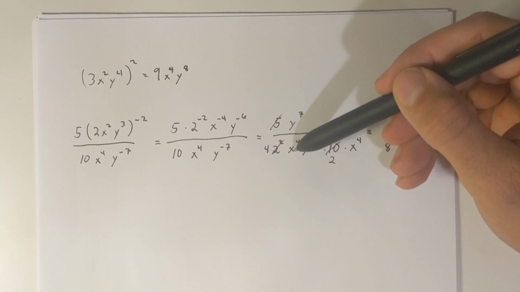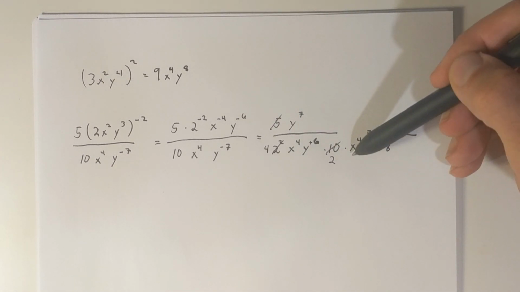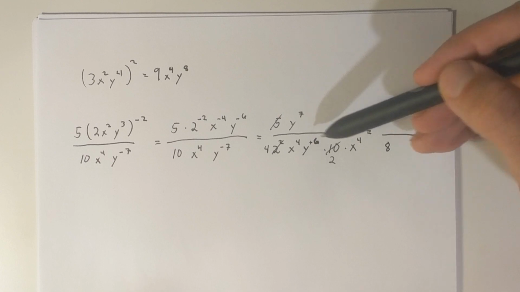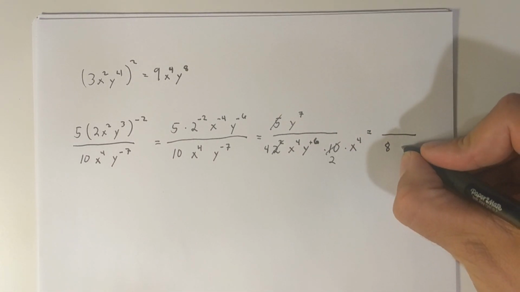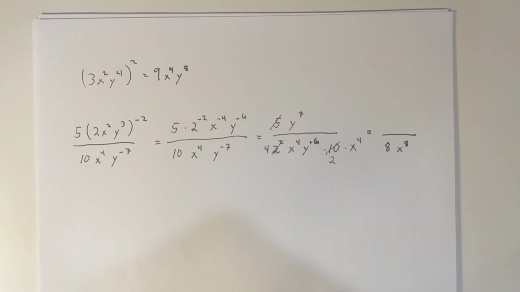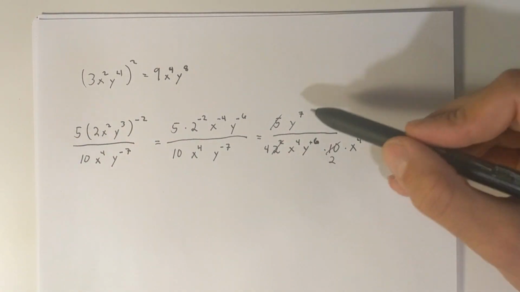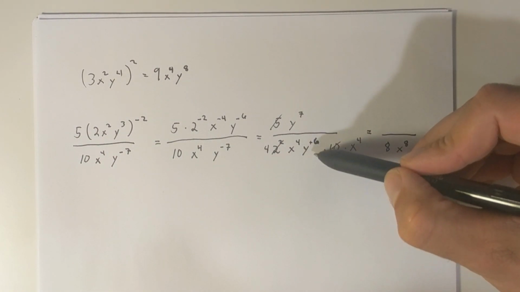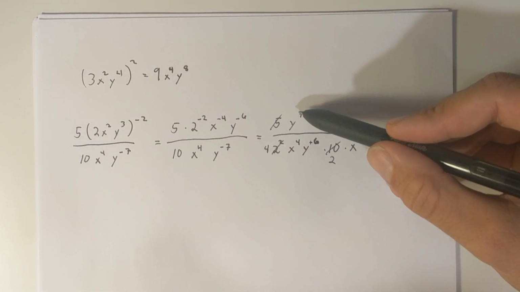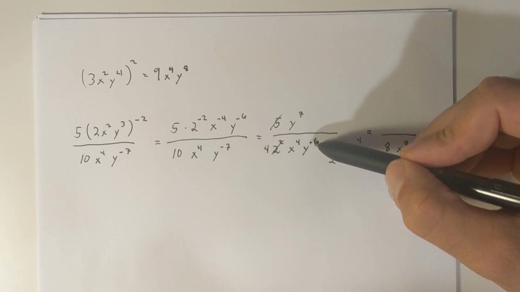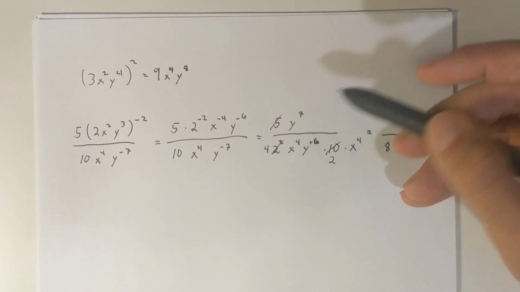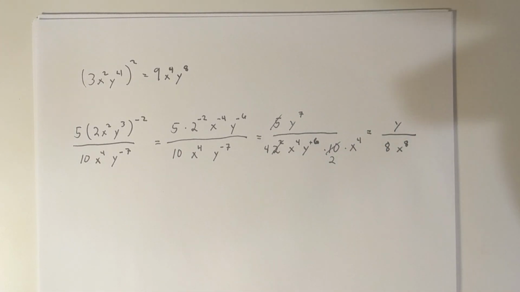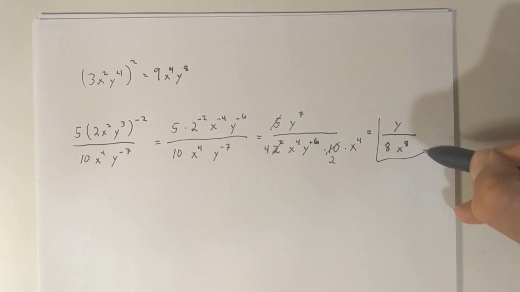What about x's? Well, I got an x to the 4th on the bottom, and I have another x to the 4th on the bottom, and they're multiplied. Well, if I have 4 x's here and another 4 x's here, how many x's do I have? I've got 8 of them, and they're all on the bottom. What about the y's? Well, I've got 7 y's on top, and I got 6 y's on the bottom. If I have 6 y's on the bottom and 7 on top, that means I can cross out 6 of them, which leaves me with only 1 y on the top. And that's my final answer.